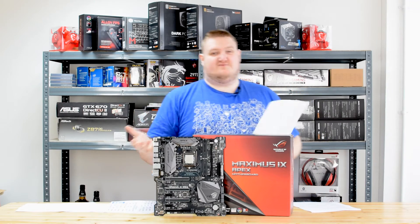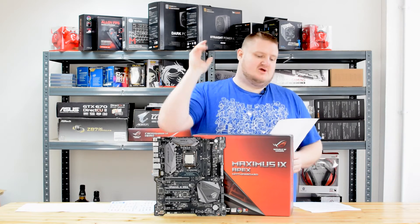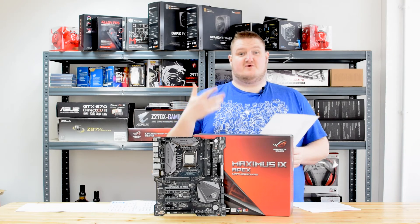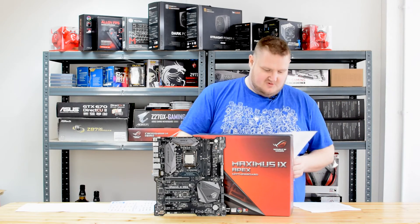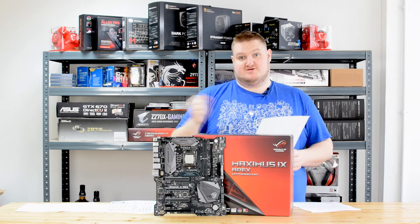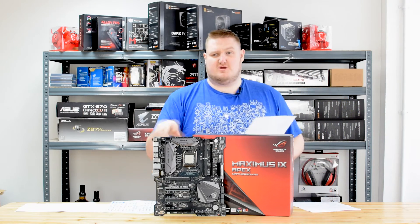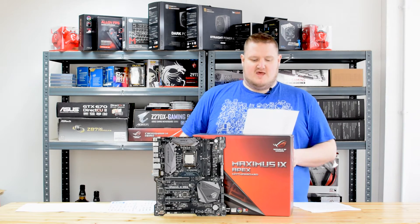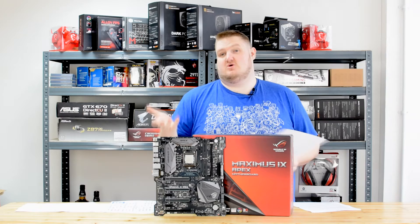It comes with various software features from ASUS ROG, like ROG RAM Cache 2, Clone Drive, a Memory OK button, Slow Mode — which is good for XTU competitive benchmarking — a retry button, a safe boot button, a start button, a reset button, and obviously LN2 mode. It's got ROG Aura RGB lighting because everyone loves RGB. It has two RGB Aura strip headers so you can make this look as pretty as the rest of the Maximus 9 ROG range. It's got Nexfet Power Block MOSFETs — next-generation high-performance MOSFETs for extreme overclocking — and also supports ASUS ROG MemTweakIt for improved memory performance.